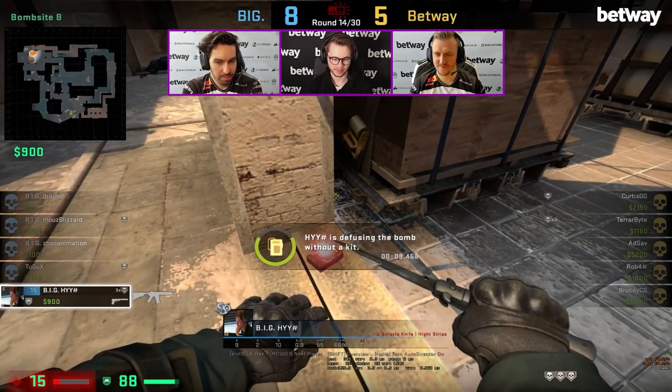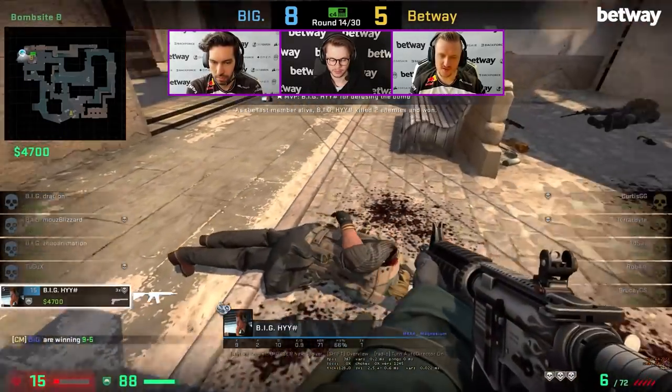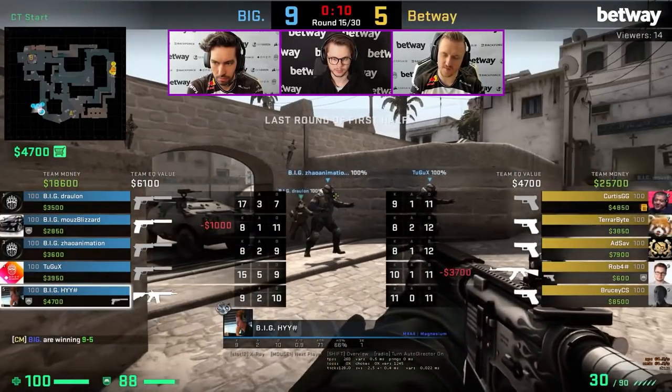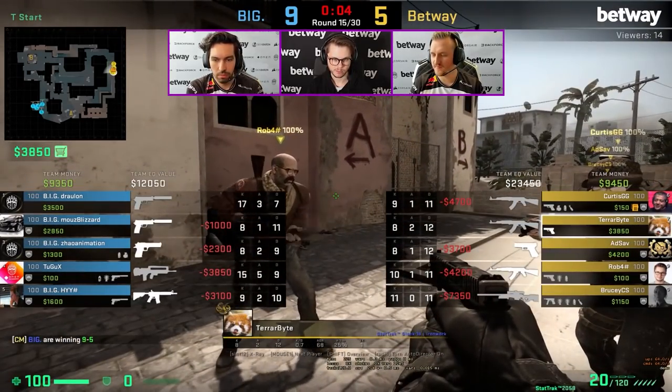Yeah, really good round, especially from your individual perspective. Really well thrown utility to deny vision, to get close out, maybe to burn something away, position. It's nice, and of course, good shots by Terabyte.